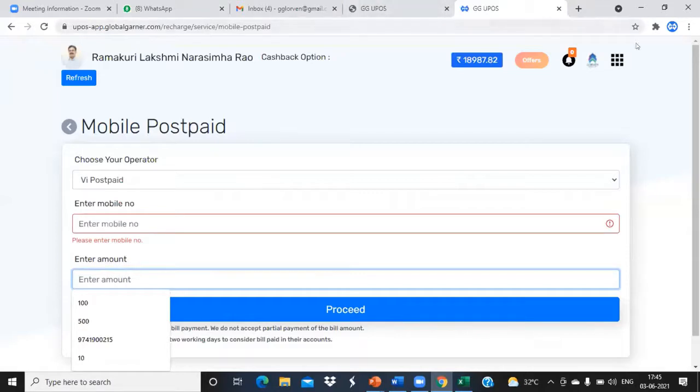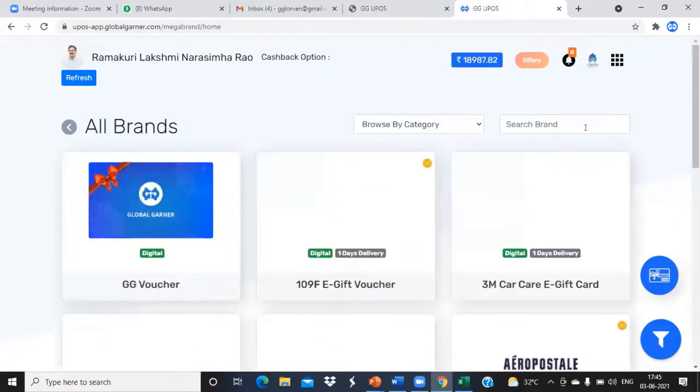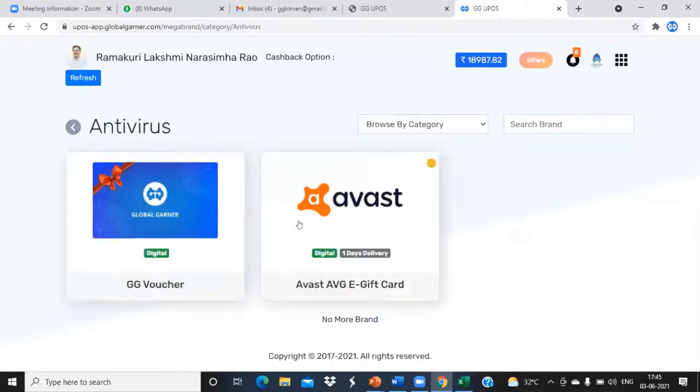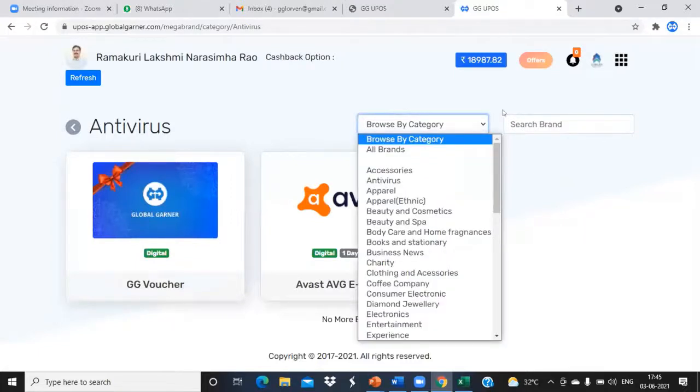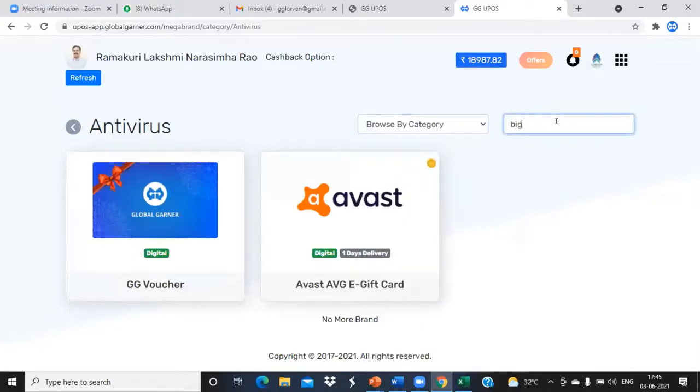Now over and above that, see here, this is the main menu. Recharge, bill recharge is over. Let's say Meha brand. You click on Meha brand, you can do a search. You can search by category. Let's say you're looking for antivirus software, it will show. Now let's say you're looking for furniture, then it will show. If you know the brand, you can go directly. Otherwise, for example, I'm going to do something in Big Bazaar. Just put in 3 characters of the brand. It will show whatever options there are, and you can select and then proceed.